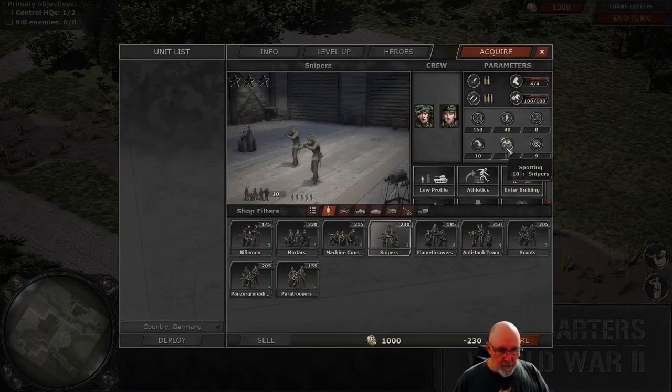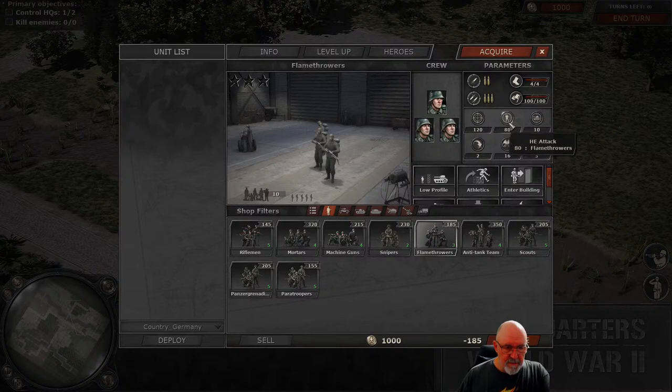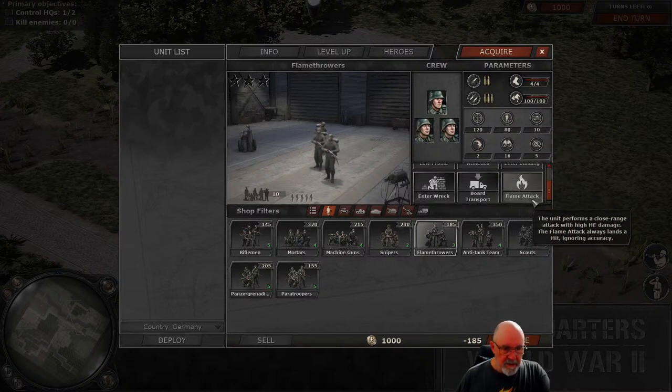Snipers have got better spotting, better camouflage. They've got better range in this instance. Only 2 units per team. Flamethrowers are great against anti-personnel, and it does actually have the flame attack.